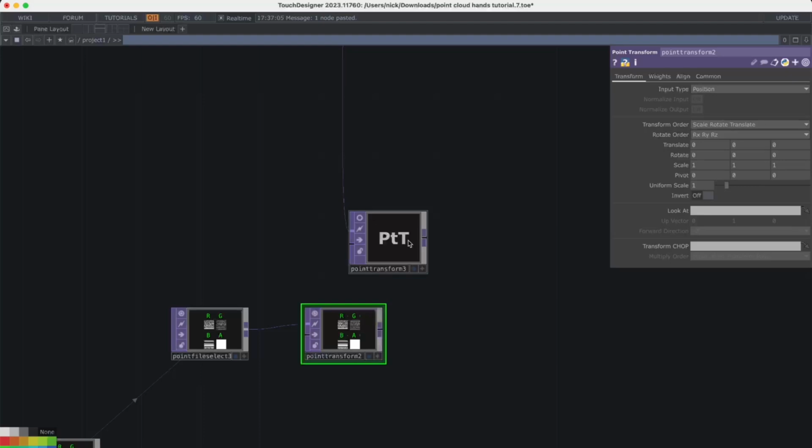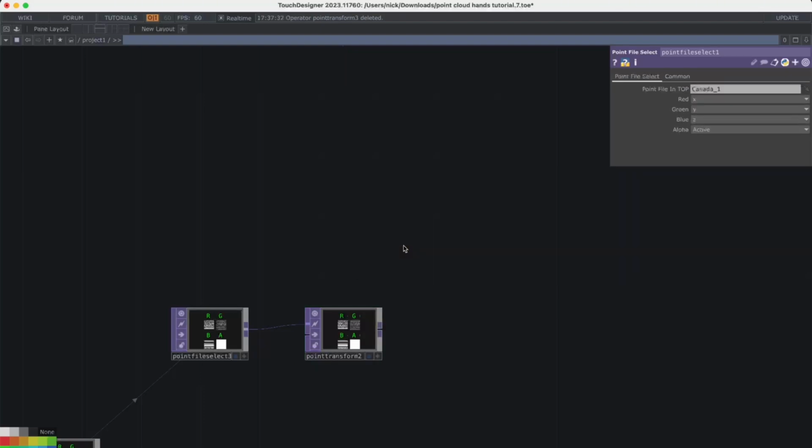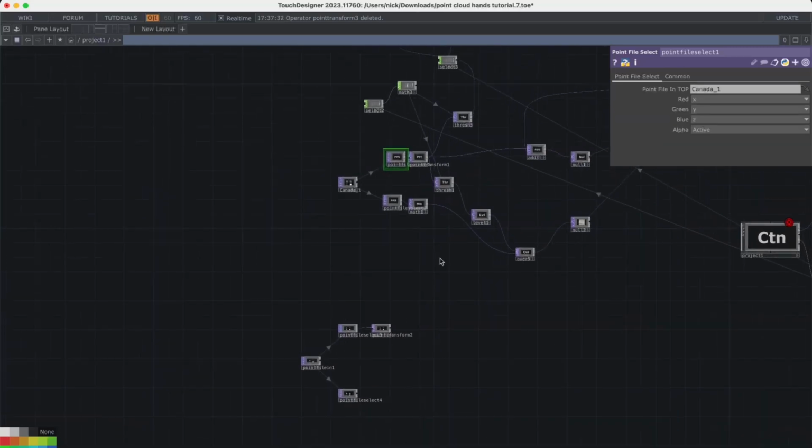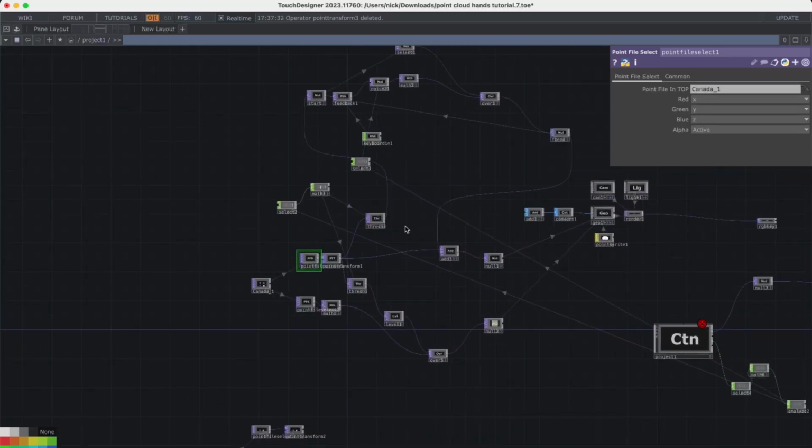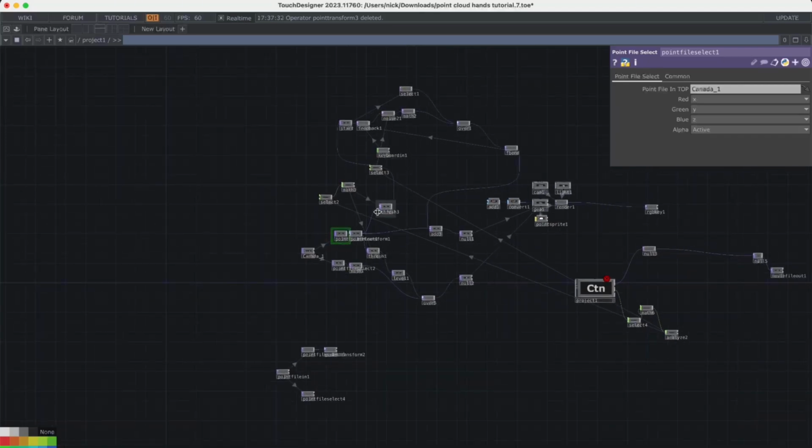Essentially you don't need to necessarily change any of these, but depending on how your own point clouds initialize, this is a very handy operator to have, so that way you can rotate it and transform it before we do any sort of feedback loop, rather than rotating it all after the feedback loop, if that makes sense. And then essentially what I'm going to do is I'm going to go ahead and copy it down?